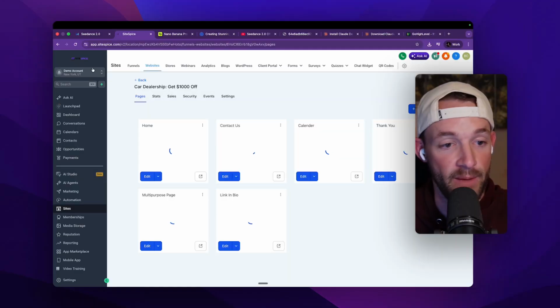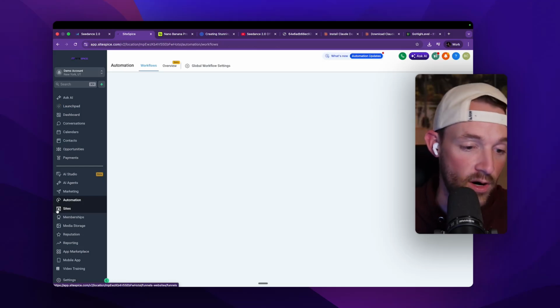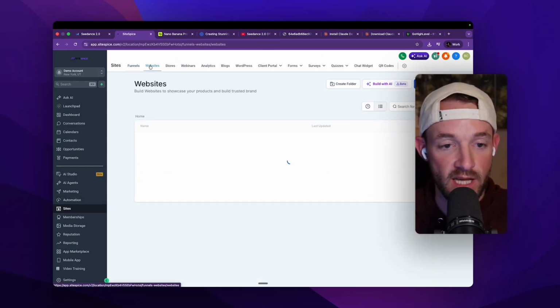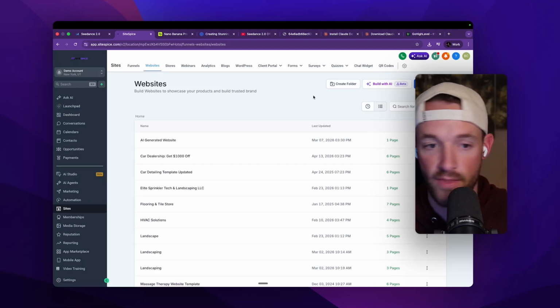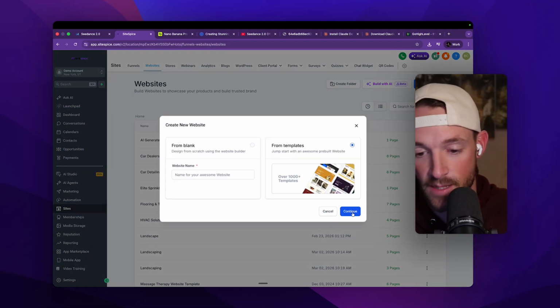But now that we jump into GoHighLevel, we can then pick out some kind of template. So if you're in your GoHighLevel account and you haven't built anything before, you can just come right over here down to sites. And if you come over into websites in the top part of the nav bar and then go into new websites, you can then look at some of these templates.